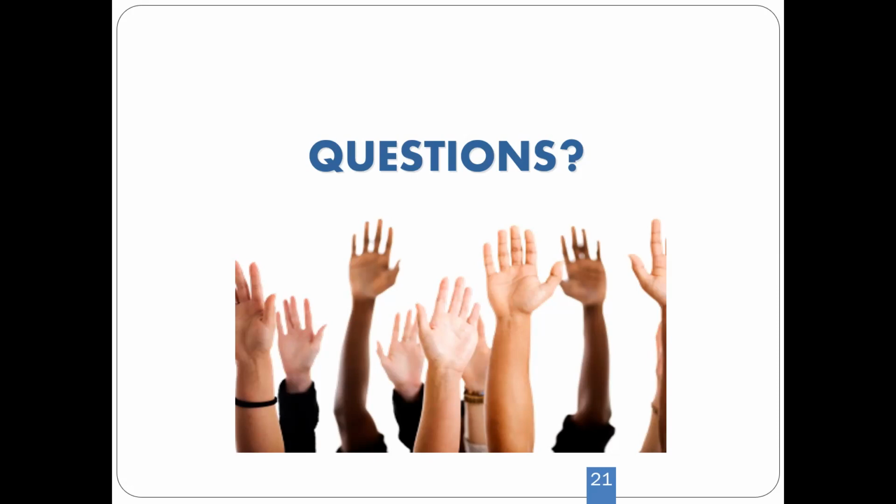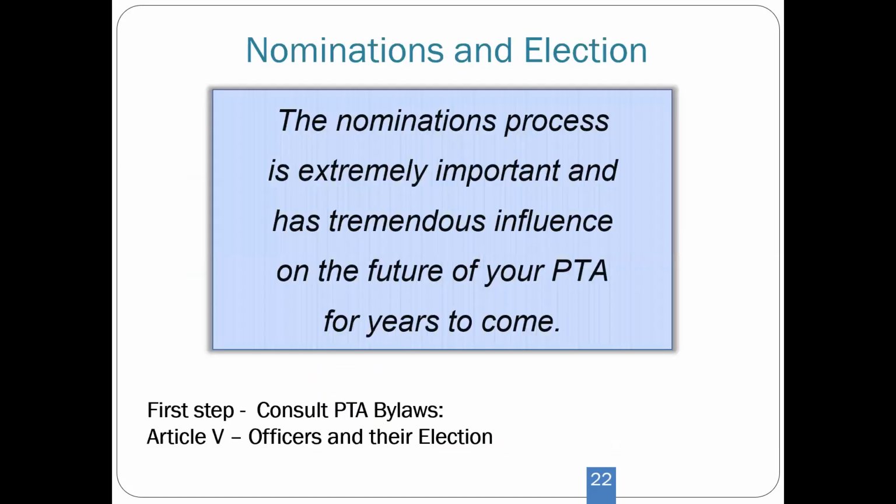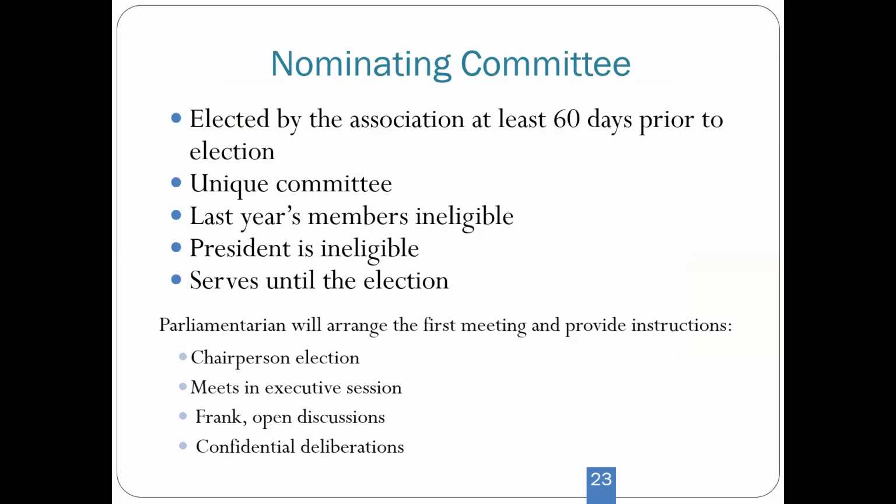Okay, let's move on. Next slide. Now we're going to talk about nominations and elections. The nominations process is extremely important and has tremendous influence on the future of your PTA for years to come. It even impacts the sustainability of your PTA. So it's very important that we do this correctly and we do it the same way every time. The first step is to consult the PTA bylaws, and you'll take a look at Article 5, which is officers and their election. Next slide, please.